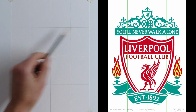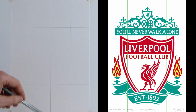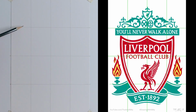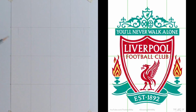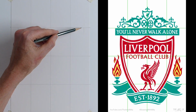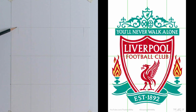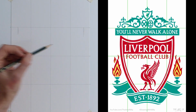Now the other thing is we're going to start with the "you'll never walk alone" bit. Now the thing is I've put these lines on, these straight lines, using a grid. Now you can see that we've got the actual "you'll never walk alone" frame right on this top guideline. Now what I'm going to, and you can see, is it's literally straight. So for a long straight thing you want to use a ruler.